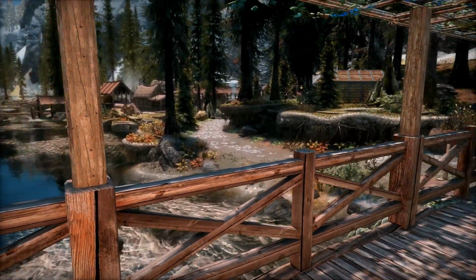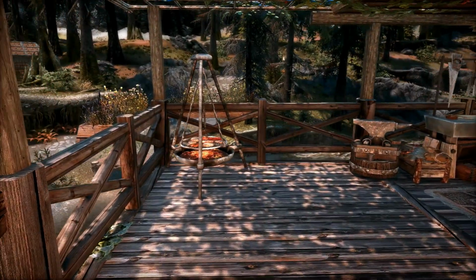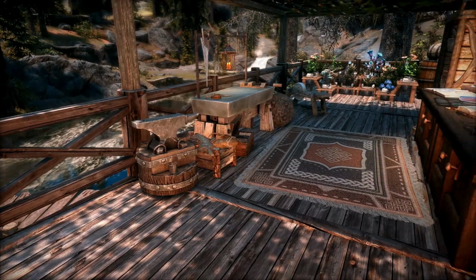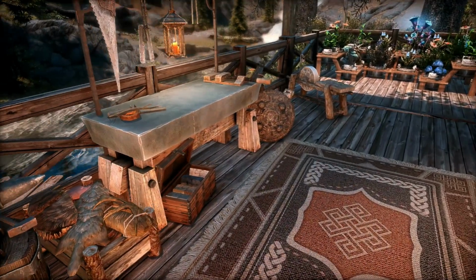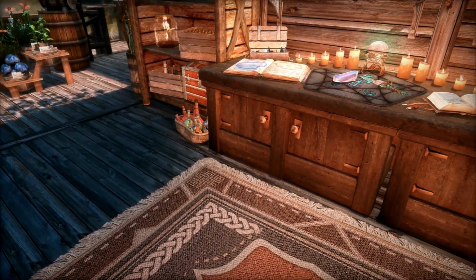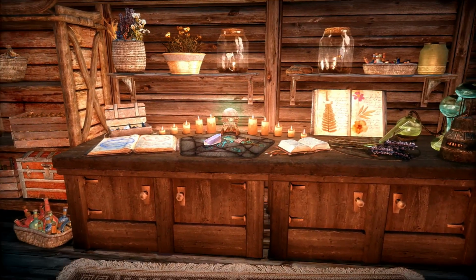This is one of those homes that has a perfect location. And this roof is the same one Kriemen used in the inn and his Greenmount Village mod. Look at the shadows on the deck from the flower-covered roof. We also have a grill for your cooking needs. And then we have a crafting area with an anvil, workbench, grindstone, some custom bins for storage of specific items for smithing. And then you have an alchemy table and arcane enchanter, also with custom storage bins.